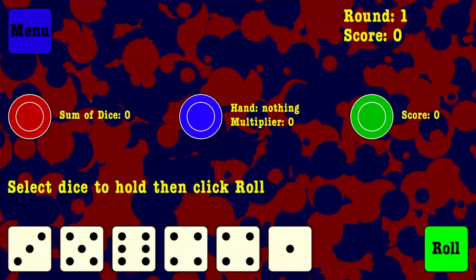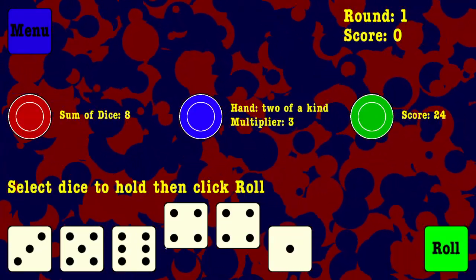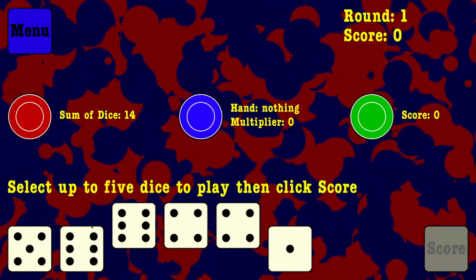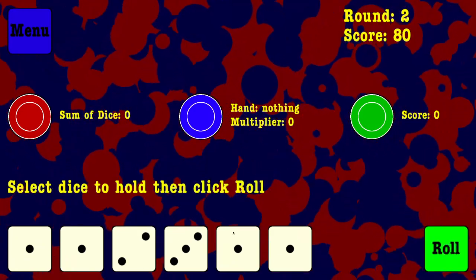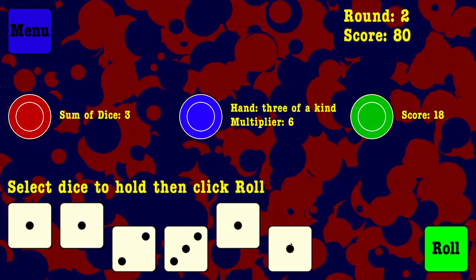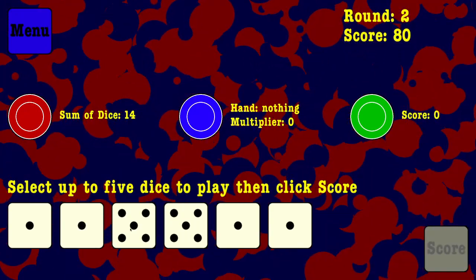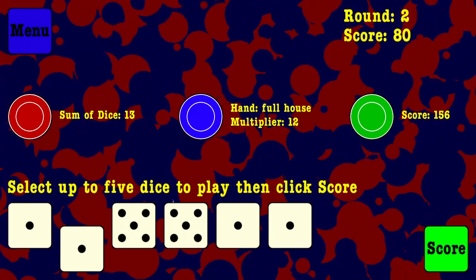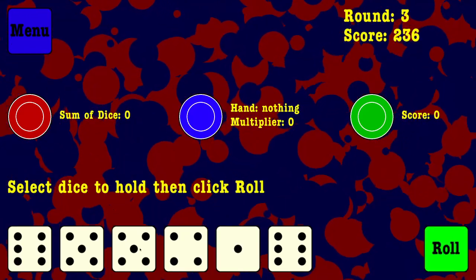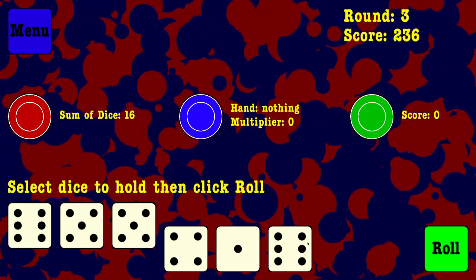That wasn't a very good hand. That wasn't a very good game, I guess. 4 of a kind is terrible. Well, that's better, right? Yeah, 60 points versus 156 points. 1s are just worthless. You get 1s, you're just not gonna have a good day.